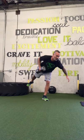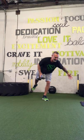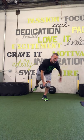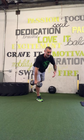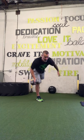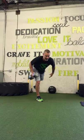Slow down that row, right? I want intention, balance, focus, breathe, right? Feel that load on your leg because you're loaded, you're balanced, you're focused, and then of course it's a middle back exercise. It's not supposed to be a bicep curl. It's a middle back one arm row. But your arm really wants to help out.